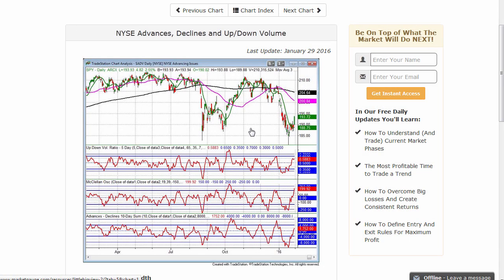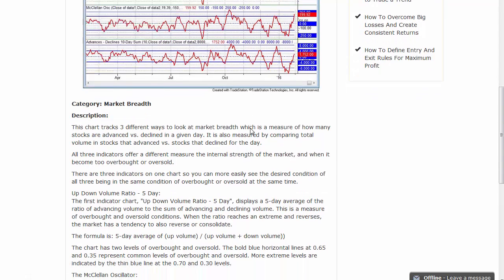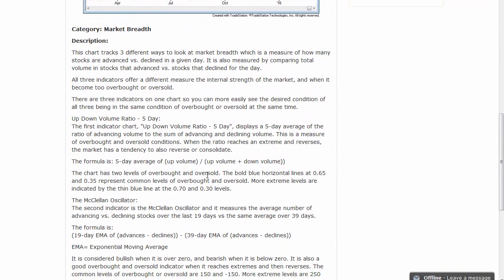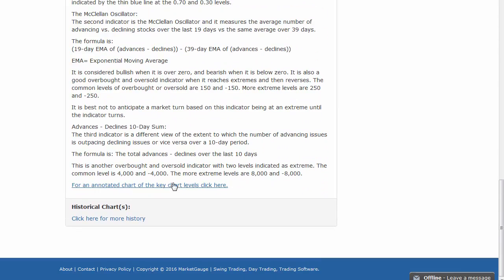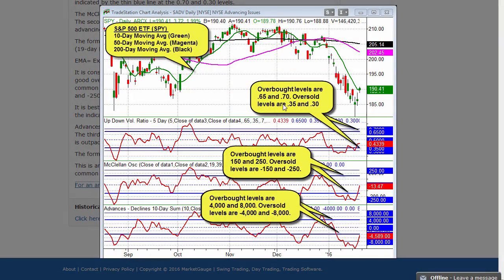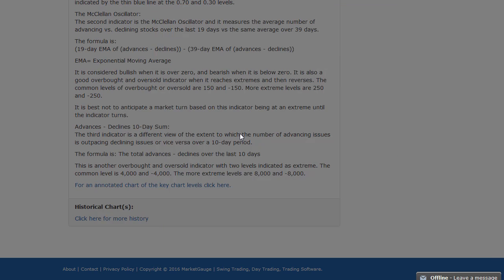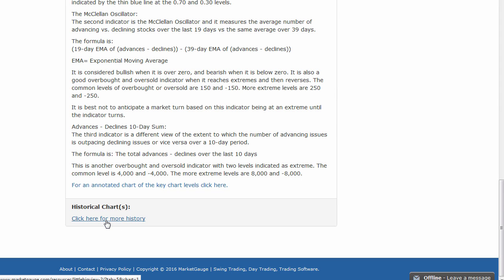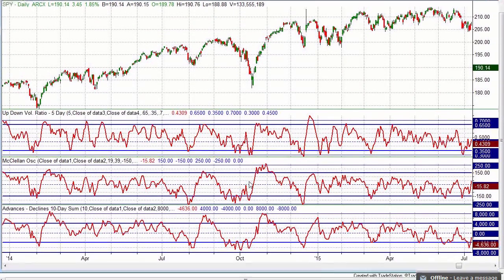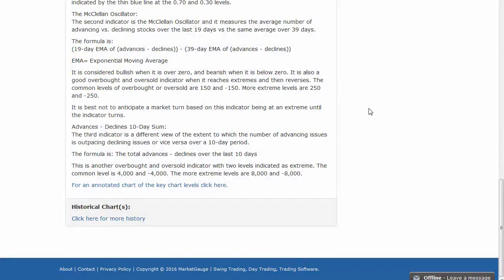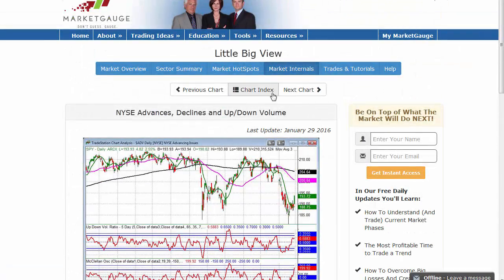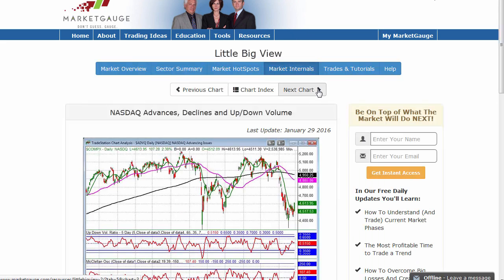Click on it to make it smaller, and if you're wondering how to interpret it, you'll find a description of roughly how to interpret it, what all the key measures are, and you can even click on this to get a detailed description of what the key measures are, and a little bit more history. Click on this, you'll get the big chart that'll show you how it's done over longer periods of time. You can find that on every one of the charts, and you can click next chart, next chart, next chart. Go through these same 6 charts all by yourself.